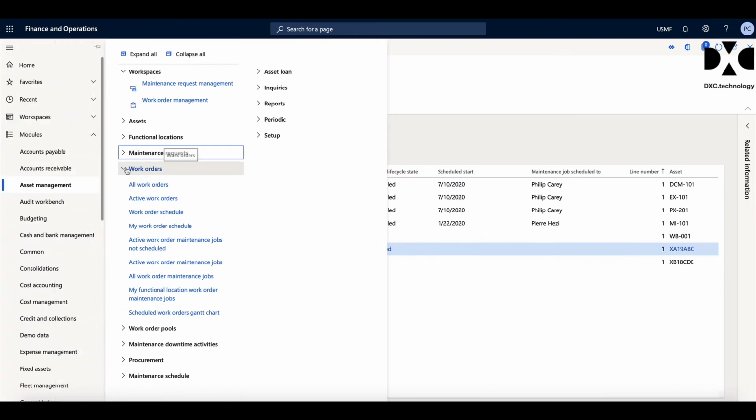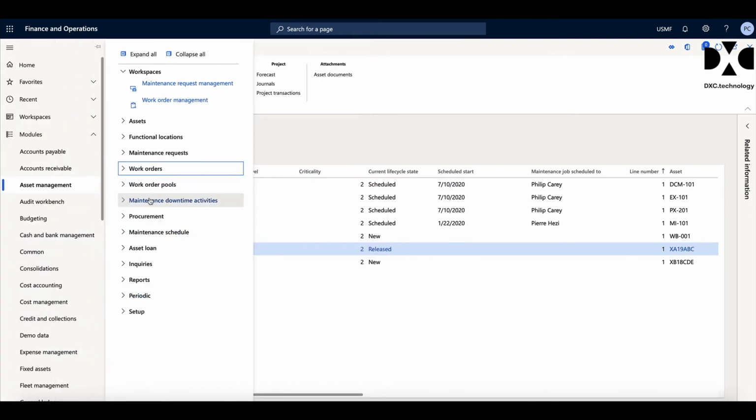The other thing to look at from here is that we do have maintenance downtime. So if an asset has gone down, then I can pull work to that and carry out that work in that situation. Other areas, I've got loans, and I can loan an asset to an individual part of the business should I need it. And that's really the overall view. I'll go and show you now how some of this would look if we use the standard mobile application.